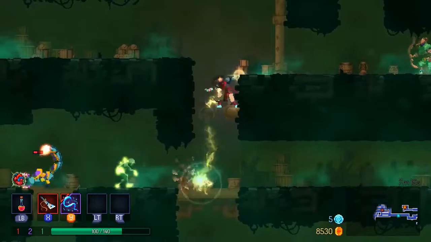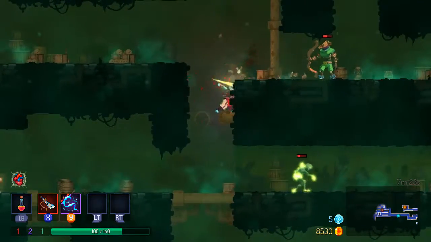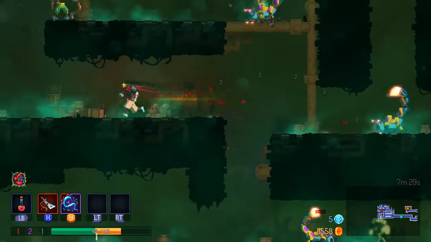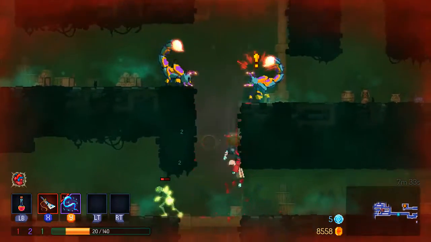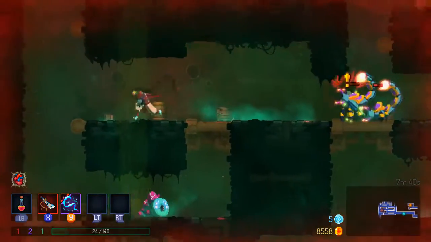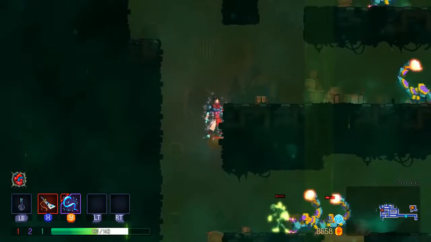And Scorpion also shoots. Now, a nice thing about this electric whip also is it targets the closest enemy. Shoot. Okay, I am... Let me jump down here. Jump up here. Let me heal again.